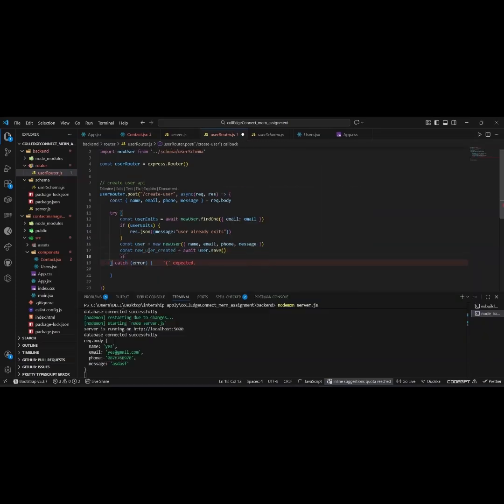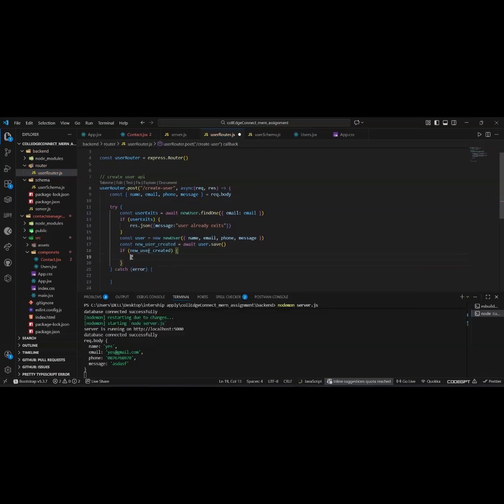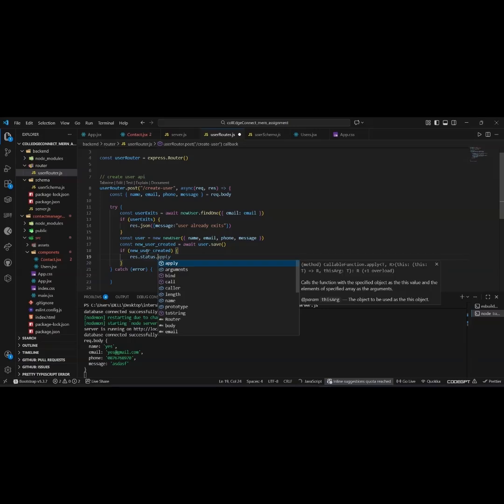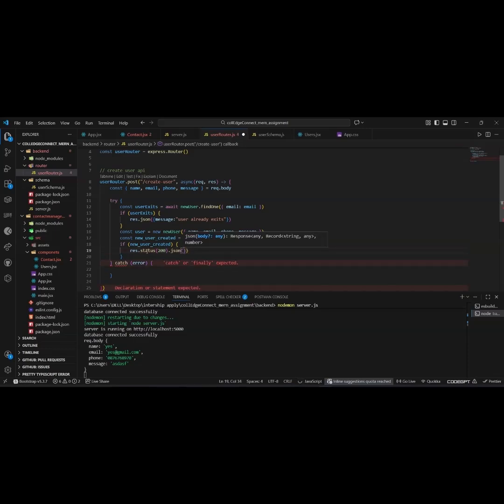Now here, if the new user is created, I want you to send status 200, message user created successfully, and send the new user details.